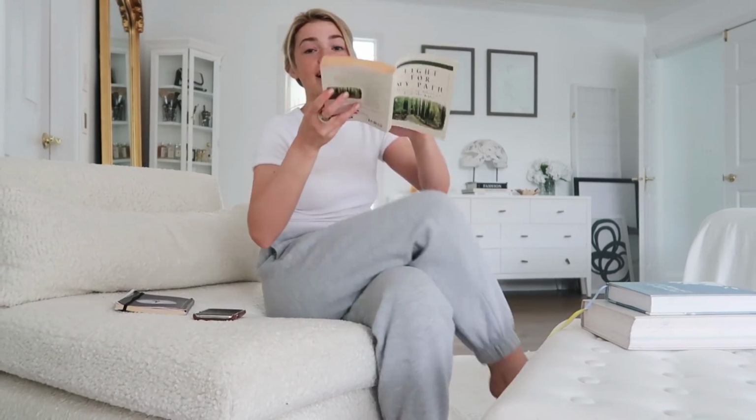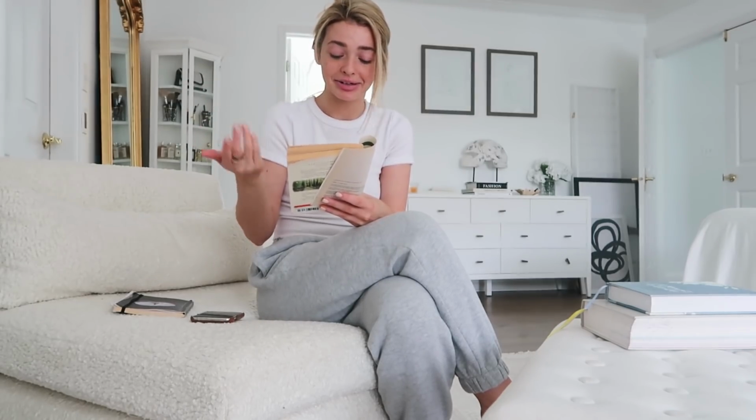Okay, wait. So it has a table of contents in the beginning of the book, but they're all emotions. So you go to what you need. They're like anger, comfort, contentment, faith, fear, forgiveness, grace, guilt, honesty, hope, jealousy, laziness, loneliness, whatever you may need or be feeling. And then it tells you where to flip through. And then they have scriptures all about what that is. This is the most helpful thing.